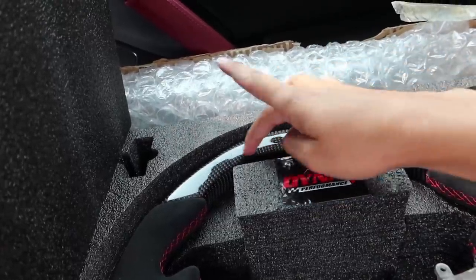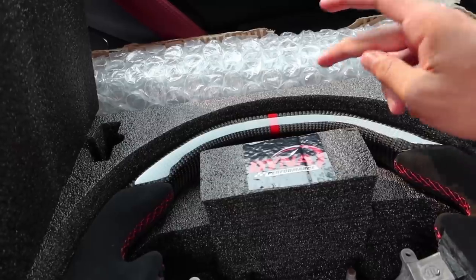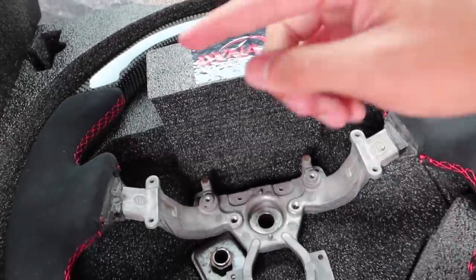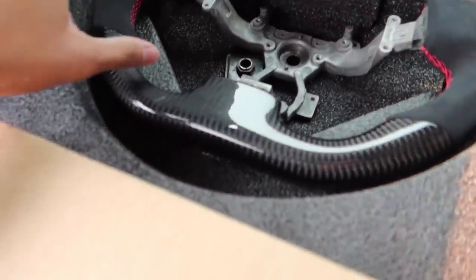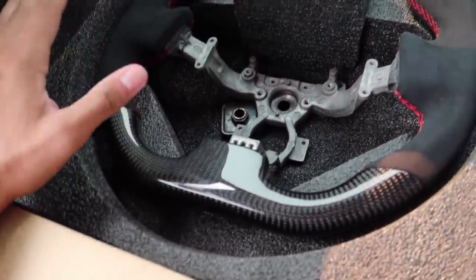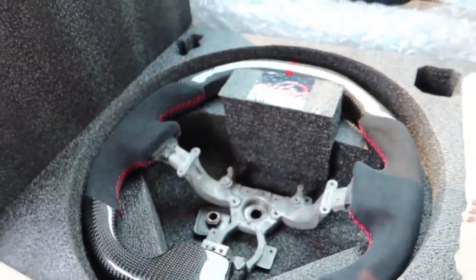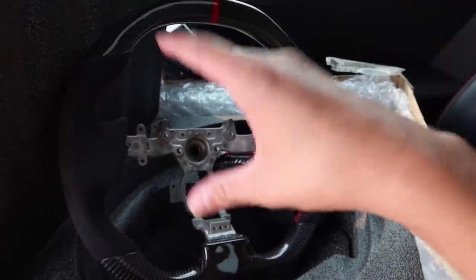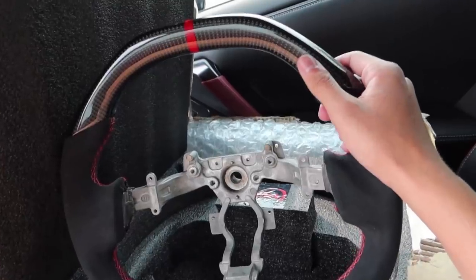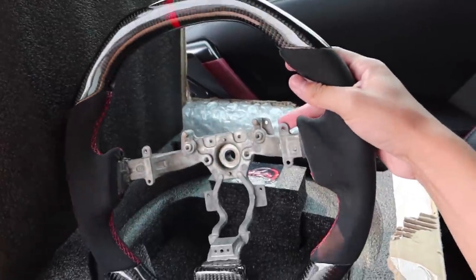They also offered me the Ality light-up steering wheel, which is also cool — maybe I'll do it down the line — but I wanted it very clean and sleek. They can also do the jet fighter steering wheel with the cut, like my E92, in any material: forged carbon fiber, dry carbon fiber, suede, Alcantara, leather. So perfect, dude. You can go on their website and literally customize your own steering wheel and see a preview of it right there. Then we're going to my homie Manny's at Sick Wraps — the guy who wrapped my E46 — he's gonna help me install the steering wheel and finally get this thing on the car.